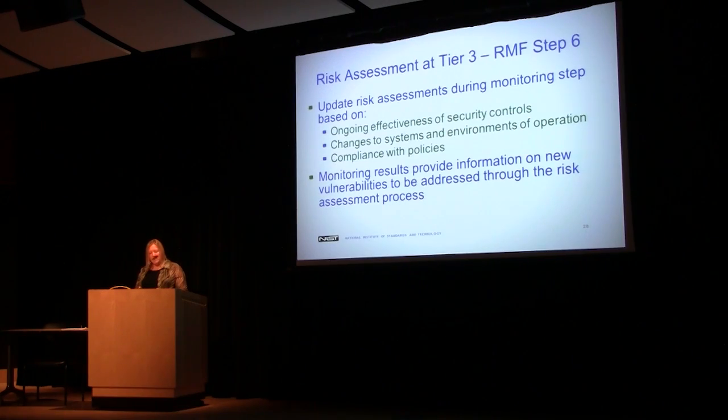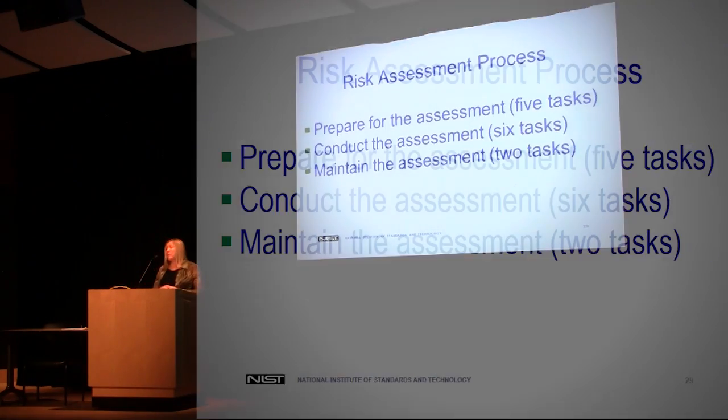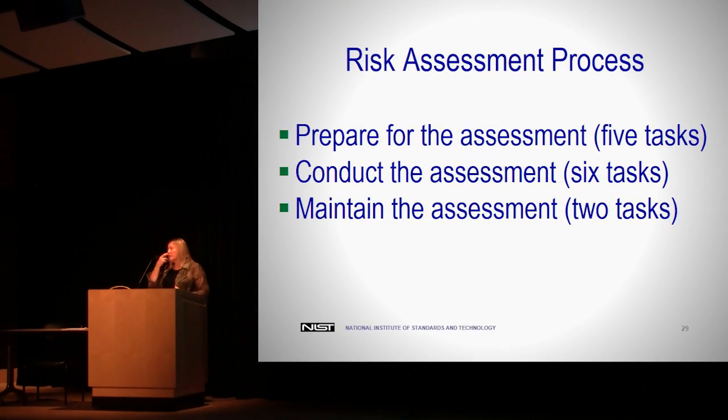Okay. So the process itself, we have 3 steps. So in 800-39, 800-30, and 800-37, we have similar, and actually 800-37 and 800-128. We basically have steps and then tasks within each step. So that's sort of the organization that we go with. It seems to work well enough.